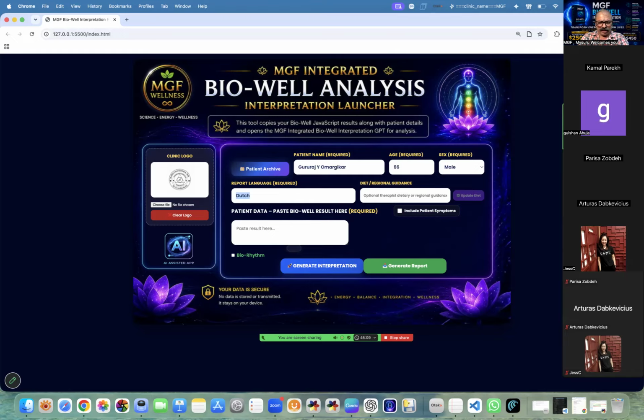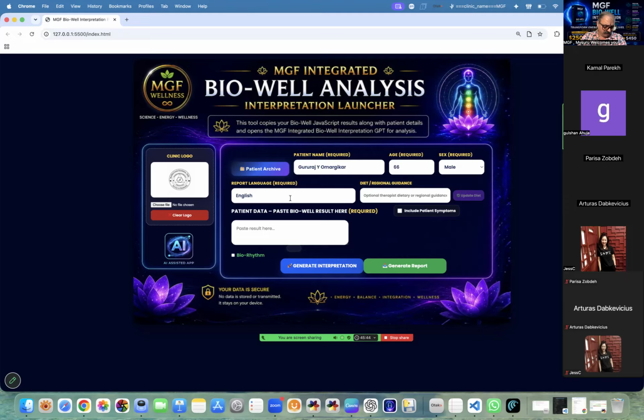It is not that it's generated in English and then translated, no. For demo purposes I will always keep it in English, that is the default language. Now think as a practitioner. When you want to give some suggestions connected with diet or therapy to the patient, it is usually connected with the age and sex of the patient, and diet is 100% connected with the location of the patient.